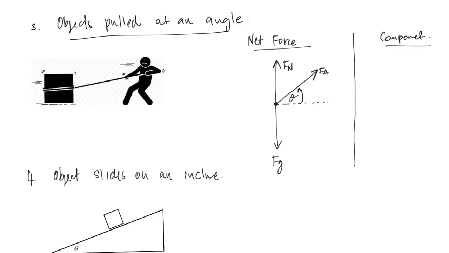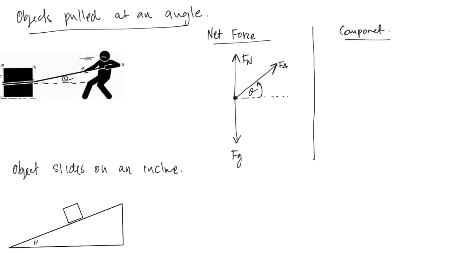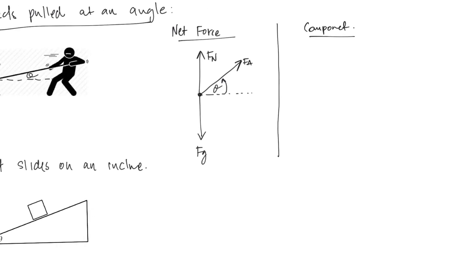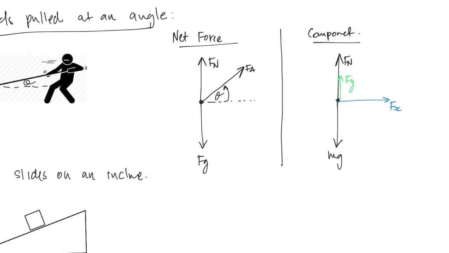Now I know that force applied is at an angle theta, so I can resolve it into its components rather. What I would be left with is still going down this way, I've got my mg or my Fg. Going up this way, I've got my normal force. Going towards the right, I've got my Fx, my F horizontal. Going upwards, accompanying that normal force, is my Fy. And I cannot have my F net, which is at an angle.